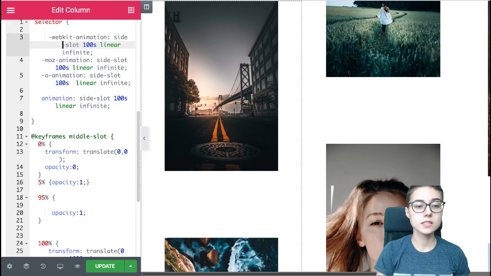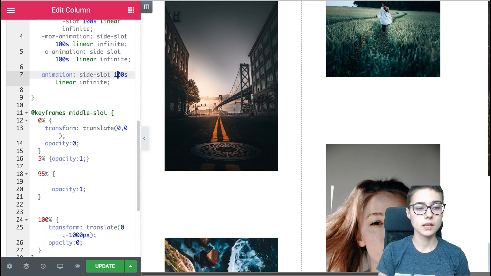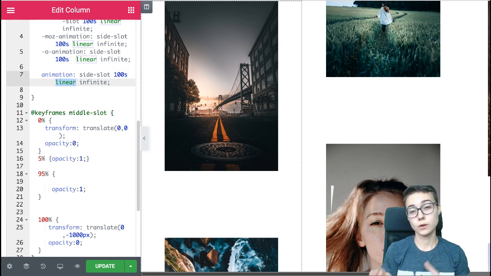And next is the duration of the animation. So it is the total duration of the animation that you are creating from start to finish. And linear is the type of interpolation. Simply put, interpolation is the way with what speed your animation starts, with what speed it proceeds to the middle of the animation, and with what speed it ends.